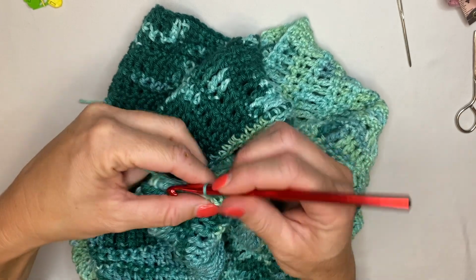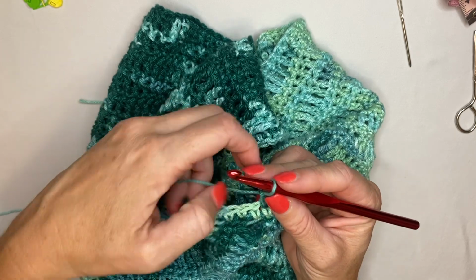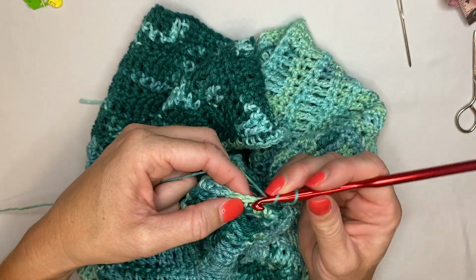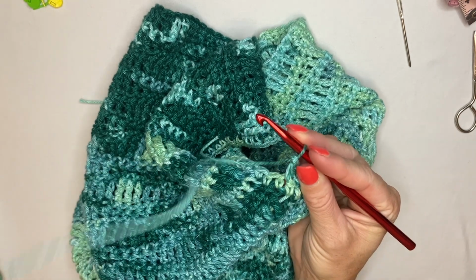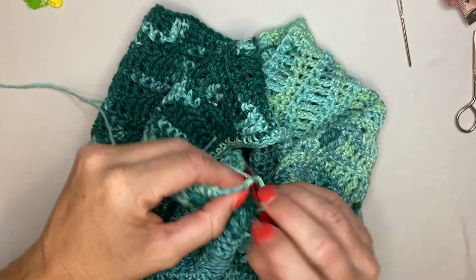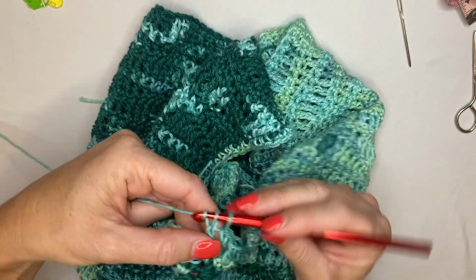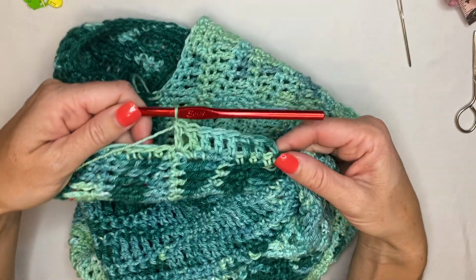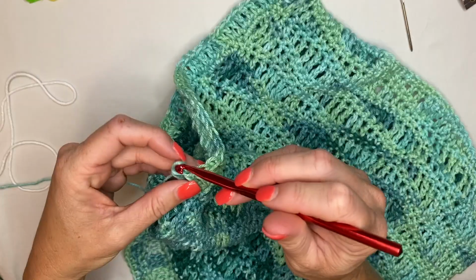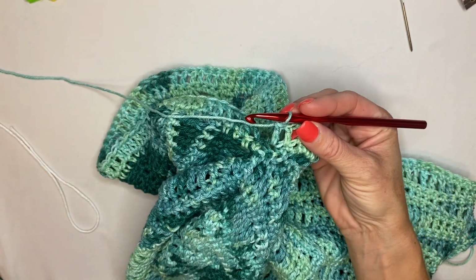Now go ahead and chain two. You're going to skip the first stitch and do a double crochet in the next stitch, and a double crochet in each stitch around. So all those single crochets you just made, you are now going to put double crochets in each of them. So just continue doing that. Okay, once you've done all your double crochet stitches, we're gonna move on to the next round.